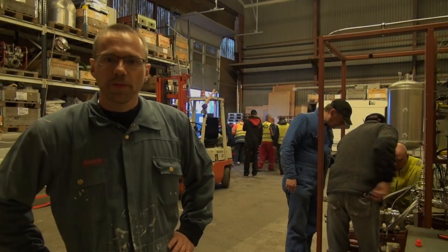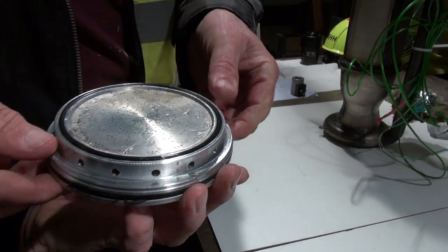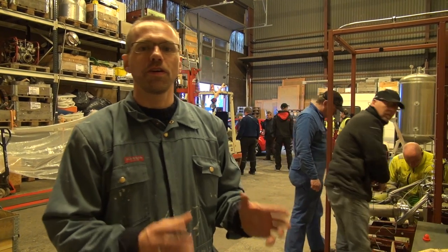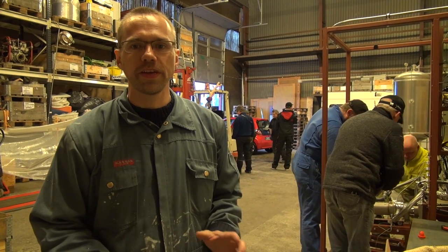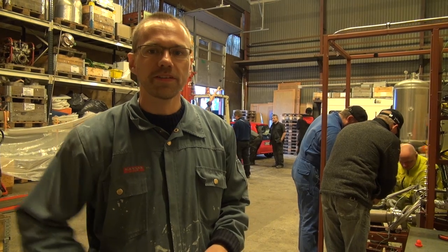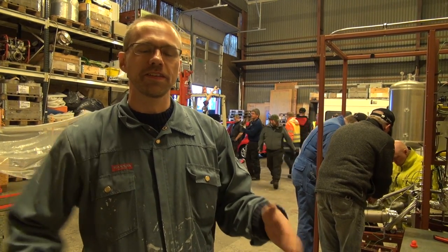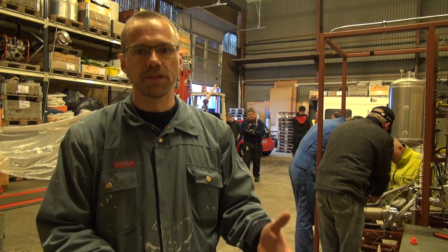So we're now packing up after four burns today, and one of today's big topics was that the injector is new. Compared to the injector we've used previously, the 120 holes through which we feed LUX have been drilled to 0.9 millimeters this time. They used to be 0.8. So this means that the injector can now feed the same amount of LUX with a smaller pressure difference.